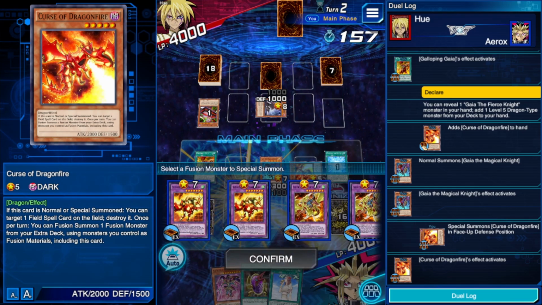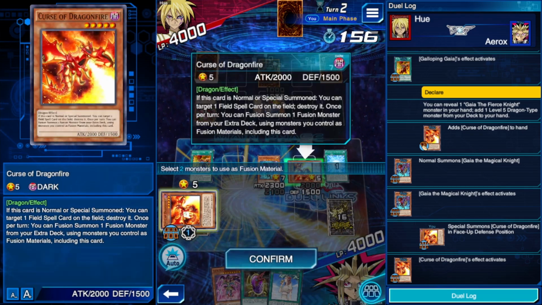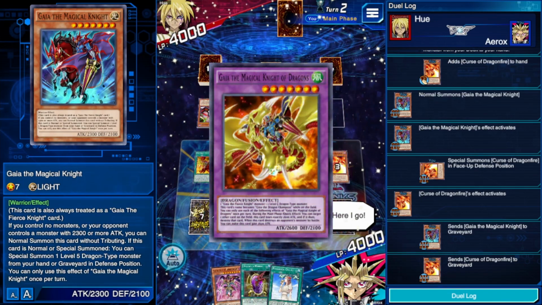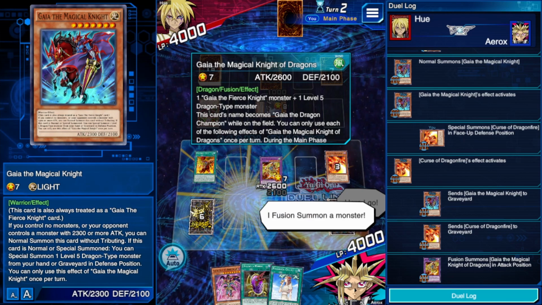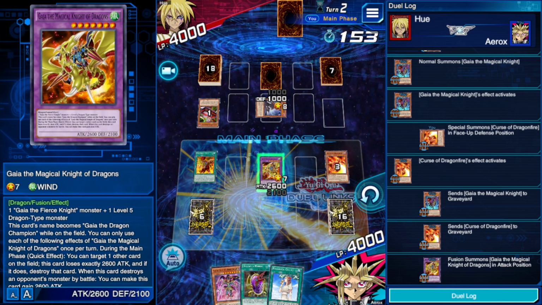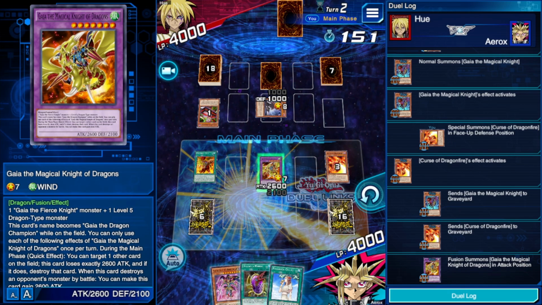It resolves. Let's go. So now what we're going to do is special summon Gaia the Magical Knight of Dragons. Did I get the name right the first time? Did I finally get the name? Yes, we did! Gaia the Magical Knight of Dragons is now summoned on board. So what is going to happen now? Only time will tell.